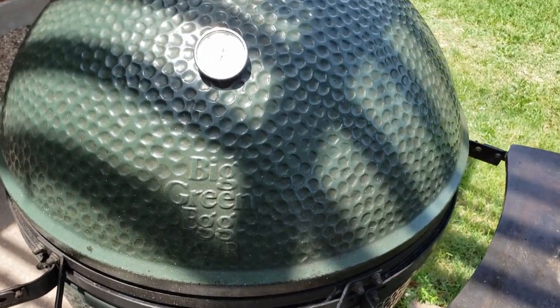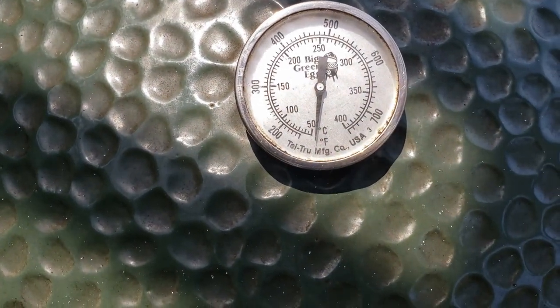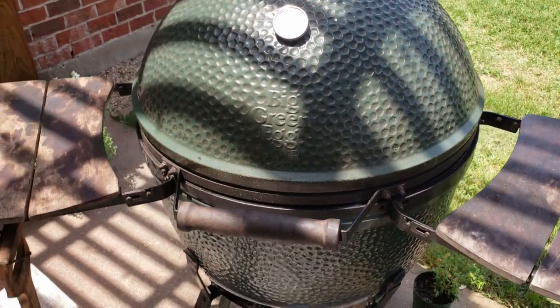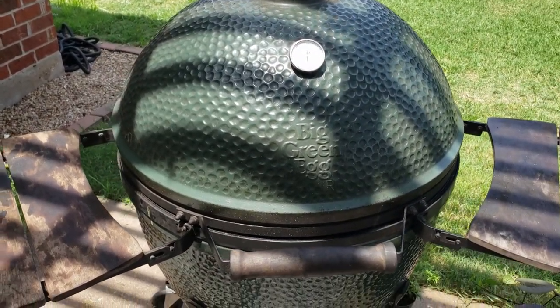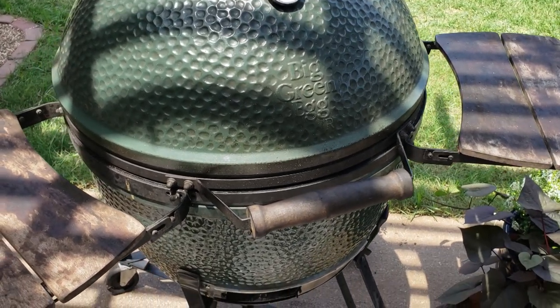And here we go. Finally, the smoke has died down. We are pegged out well past 700 degrees. I call that probably at least 850, maybe 900. It's not ideal for anything other than burning out your Big Green Egg. So this is just going to go like this until it's done. Simple, easy thing to do. We'll come back to you when we're at a lower temp.